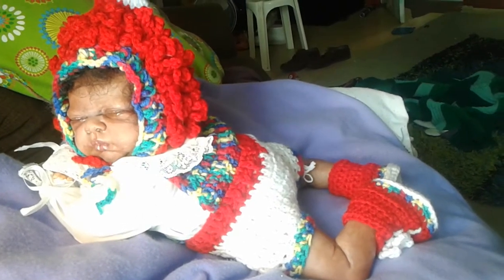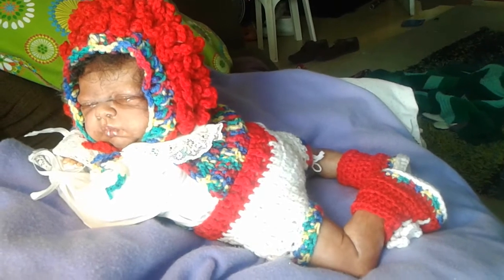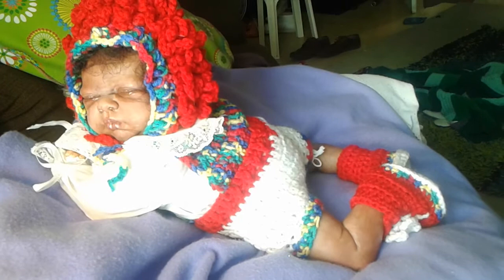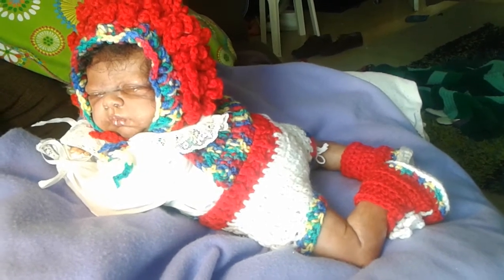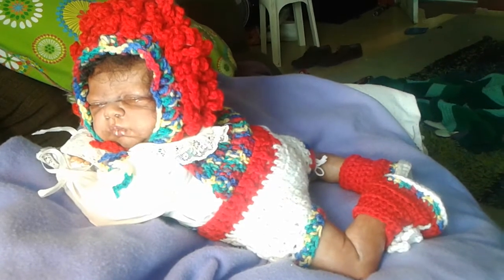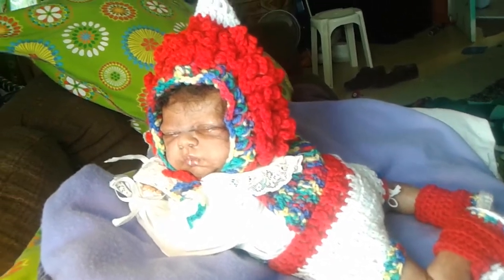I mean, she was in her other outfit for like months. And that's how it is in my nursery sometimes. Sometimes my babies are in outfits for so long that I think is cute until I get another outfit that I think is really cute for them. But anyway, I wanted to come on and show you guys.